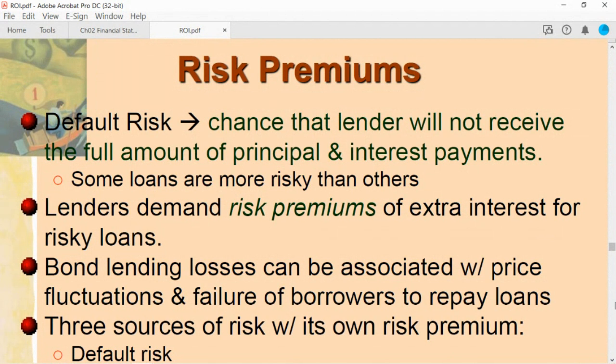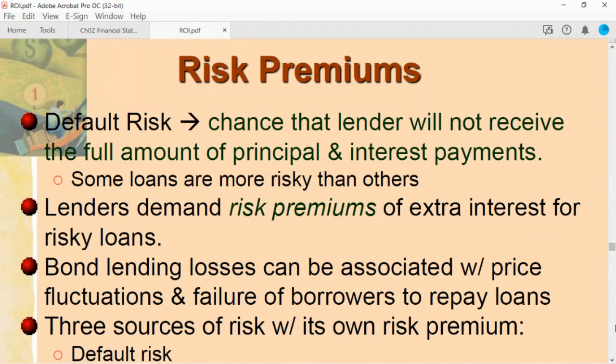bond is lending, and what are the risks involved in lending, right? Or in other words, bond investing. So obviously, the biggest concern in lending is the default risk, isn't it? Whether you'll get your money back or not. In other words, whether the borrower will default or not. That's called default risk. And so obviously, that's why you charge a higher interest rate to a riskier borrower.